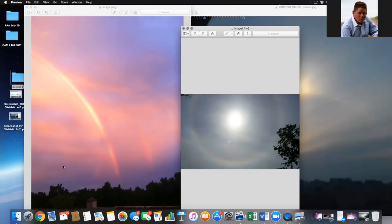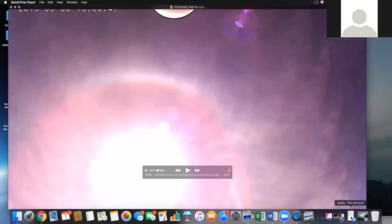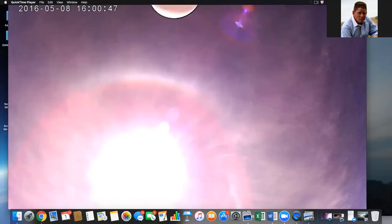Well, Steve, didn't you get one on one of the balloon tests that when you got up high enough we began to see the cyan color as well? Yeah, it's this one right here. Whoa. Okay, so the higher in altitude and closer we got to the sun, we saw the halo that the professor had commented on yesterday, and the concern that this changing color at this edge may indicate that this is going to be a second atmosphere for a time around the sun. And then this other interesting thing is that it turns cyan as I get higher. So it goes from that blood red that we see from the ground to cyan color as we get higher. This is an untouched photograph.